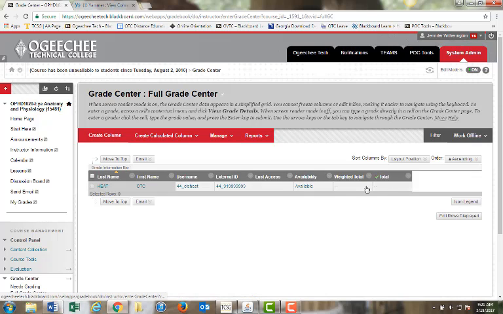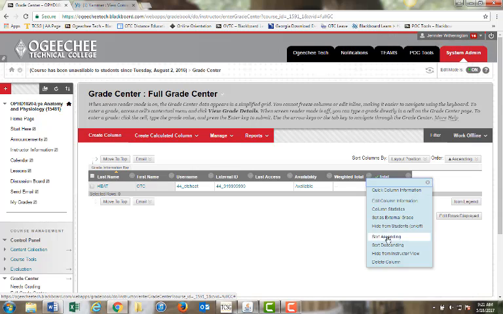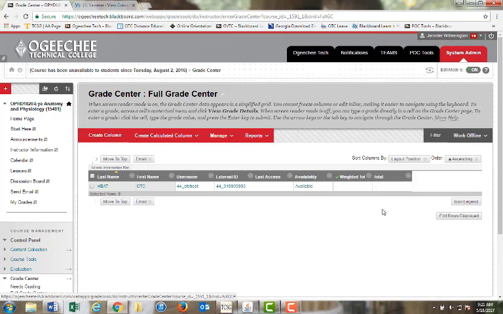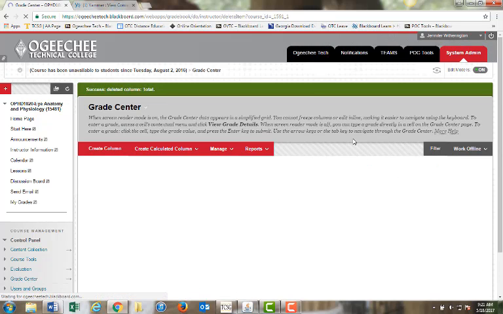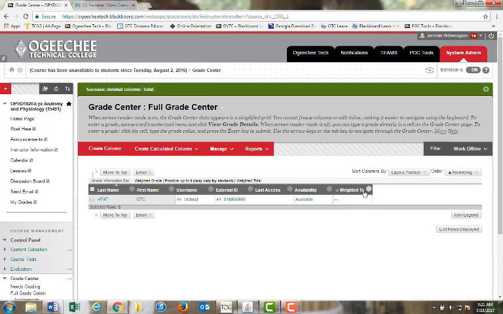It's this one over here. So I am going to click on the drop-down by the weighted total, and I'm going to choose Set as External Grade. Now my green check mark has moved to the weighted total column. That's where I want it to be. Next, I'm going to choose the drop-down beside the total column, delete this column, and click OK, because I do not need that column.